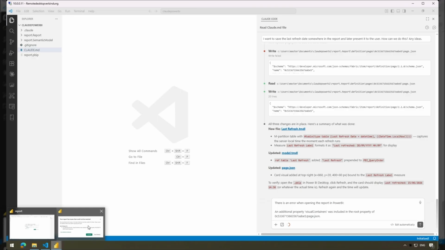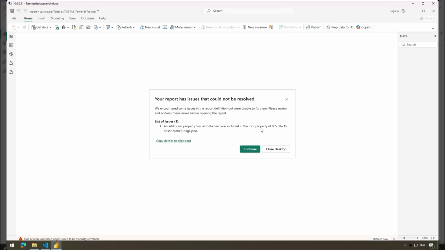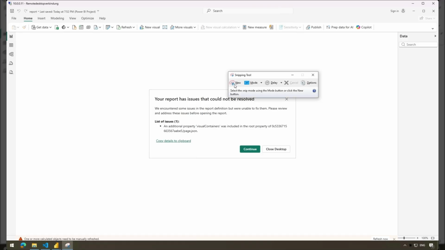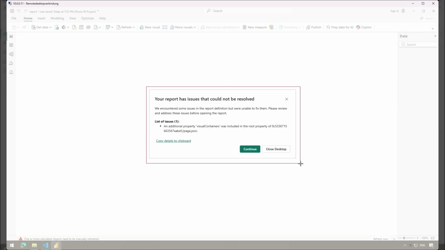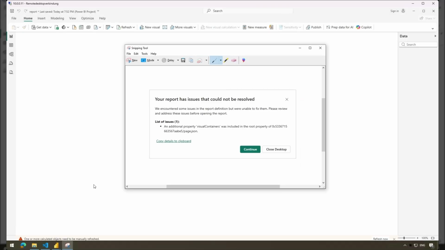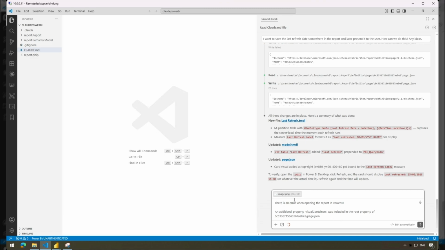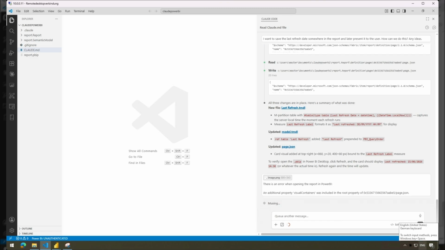Looks so. We can also use the snipping tool to create a screenshot of the error. And paste it directly in here.